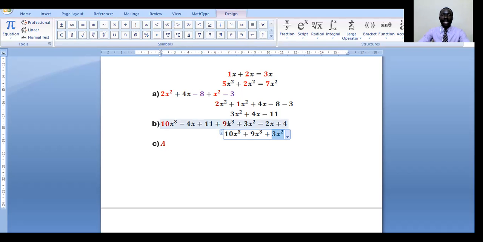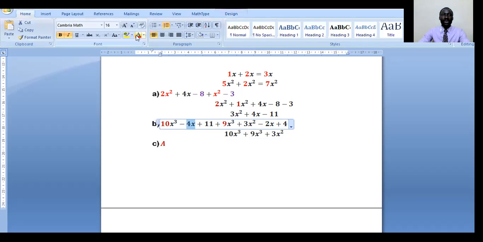And the minus 2x. Now the other thing here is this. We have this 4x. Notice that this 4x, which we are talking about, is similar to what? Is similar to this other one here. Why are they similar? Well, they are similar because all of them have got a single x attached to them. It's not x squared, it's not x cubed, it's just x attached to them. So we would like to put them right away next to 3x squared.